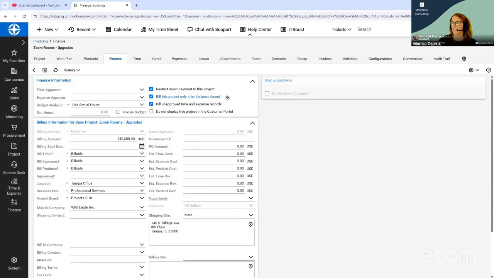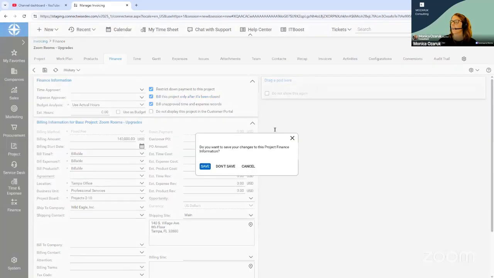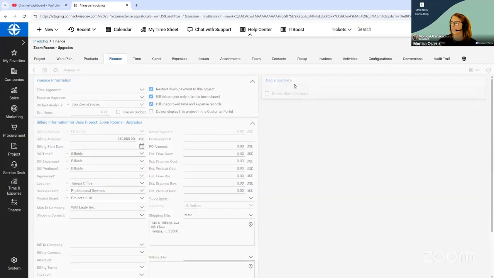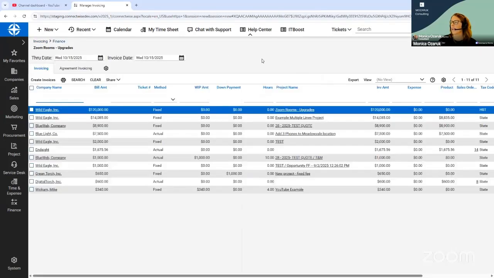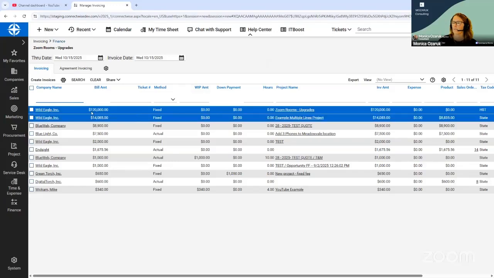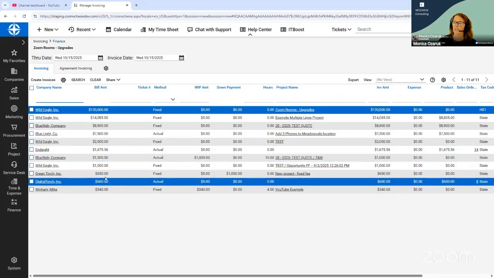Sometimes what happens is I go in with my clients, we unselect bill this project only after it's been closed, and a bunch of new projects show up in the invoicing screen. This can represent a huge dollar value, a lot of money that you never billed as part of the progress billing of the project, and now you have to bill only at the close of the project.